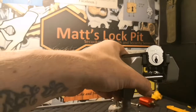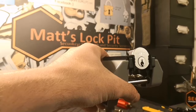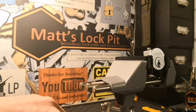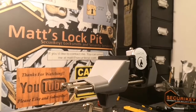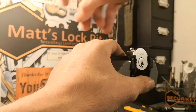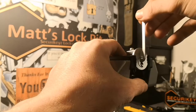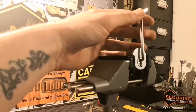Thank you very much Gordon, my friend. I quite like the Euro cylinders — they've got a right mixed bag of security pins in them, so I'm hoping this is going to be the same. I'm hoping it's not going to take too long to get into. As I said, I haven't picked it before. I think it's sat on my shelf since I had it in the package, trying to decide whether to turn it into a challenge lock or not. I actually quite like the cylinder, so that's why I haven't done it yet. Like a glove for the heavy bar, and I think we'll start off with an Attila.